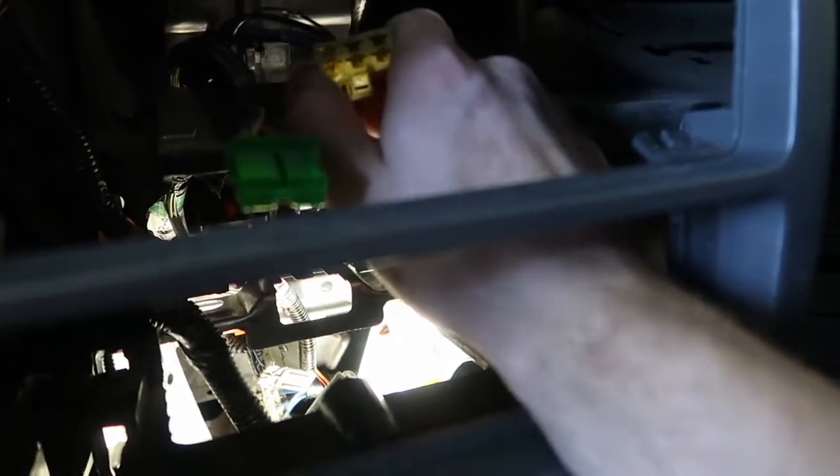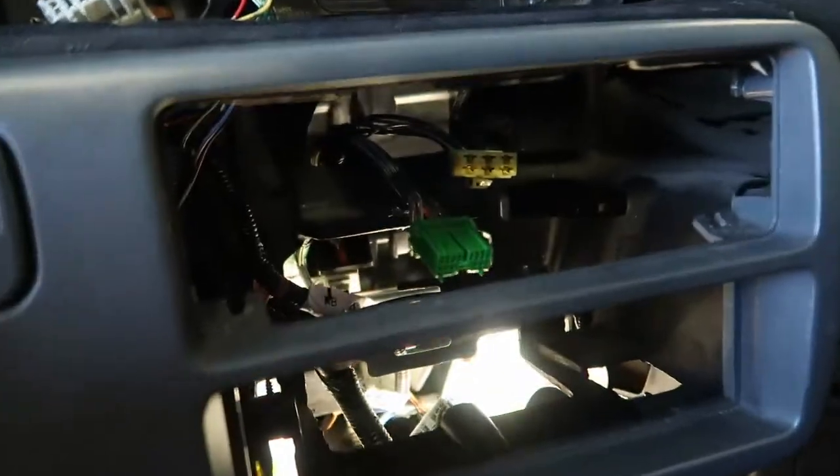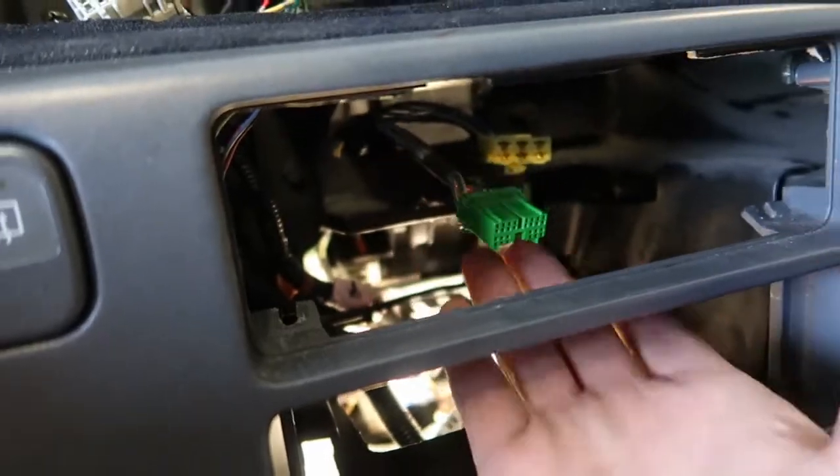You have to take this off. This is going to be the first one. So whatever you've got to do, this took me like 15 minutes to take this one off. Pull it back a little bit more, and there's a little, it's hard to explain. Right here, there's this tiny, tiny access hole, and if you pull the radio out and get underneath the dashboard and have your feet in the air, you can see this. You take a little screwdriver, push the clip up as hard as you can, and pull while pulling back, and it'll pop out. Just the climate control took me about half an hour to figure out.